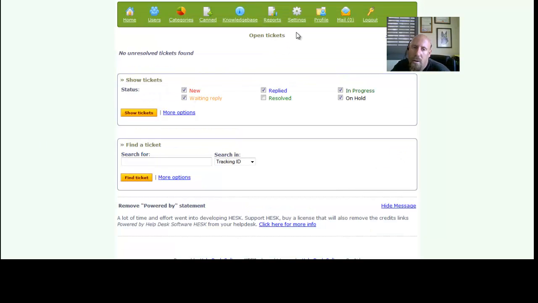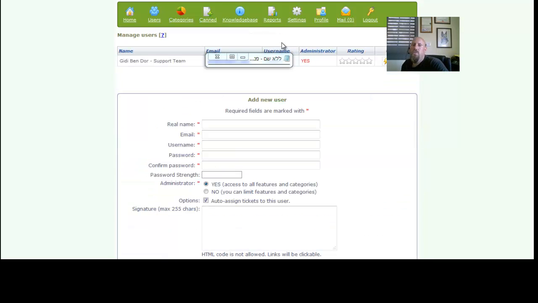It's not a problem to just install it and play with it. So like I said, over here you have all kinds of new tickets, replies, and people on hold. I'm sorry, I can't show you all the tickets here, but if you play and send some emails to yourself, you will see that you get new tickets, and you can set their priority. So you have new tickets waiting for reply. It's actually a very useful tool.